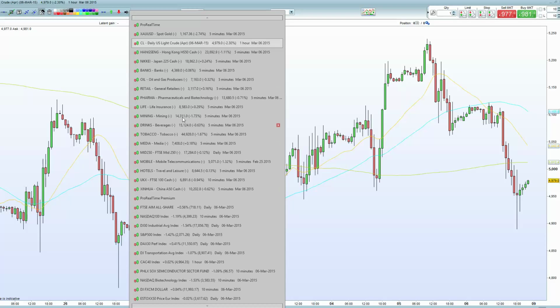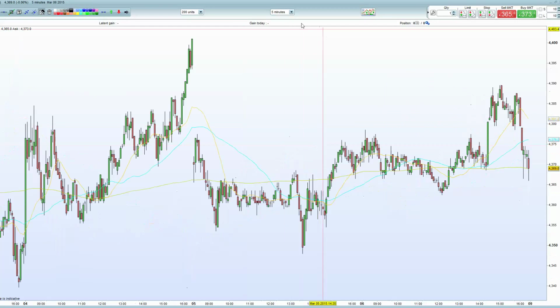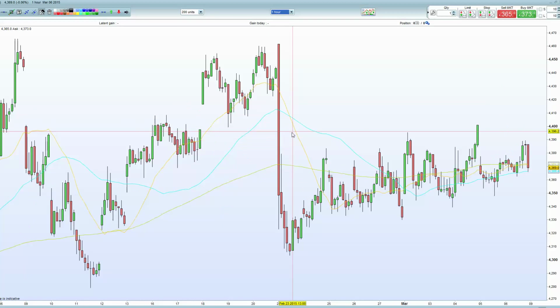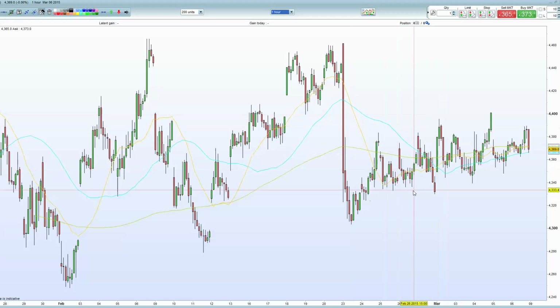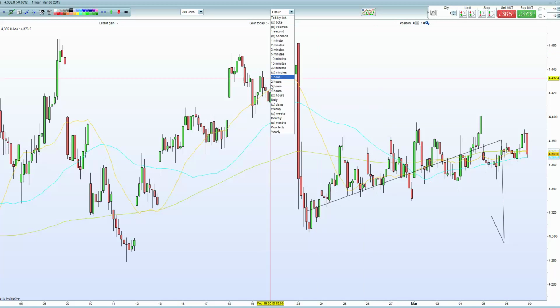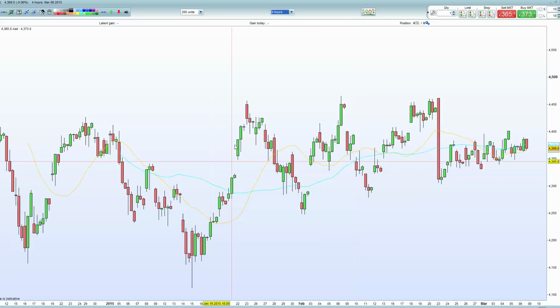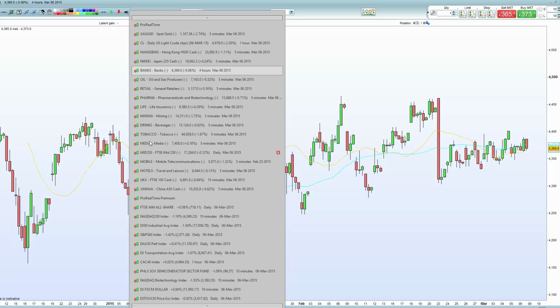Okay, now the actual sectors. Now I want to go observe sectors with regards to the FTSE 100. Okay, so let's have a look at these sectors. Start with the banking sector. Okay, so go to a 60-minute chart of the banking sector, and we do have this potential bear flag scenario, so that's something that certainly needs to be understood and respected. Potential bear flag, obviously looking to go lower, so that's something that certainly needs to be observed and respected from that perspective. As you can see, double top, triple top, and we are consolidating in there, so certainly an argument for the banks to certainly be under pressure.